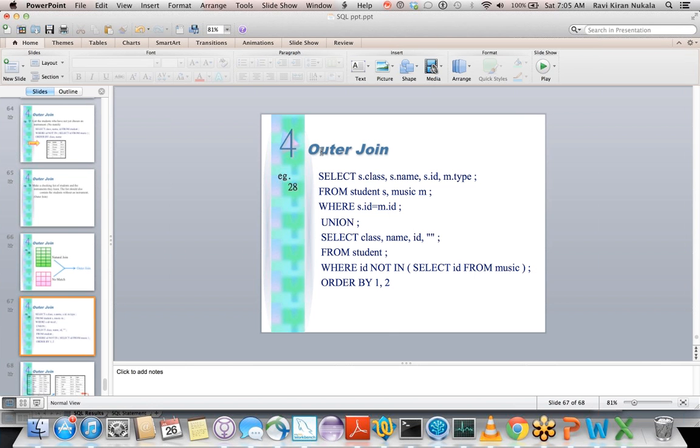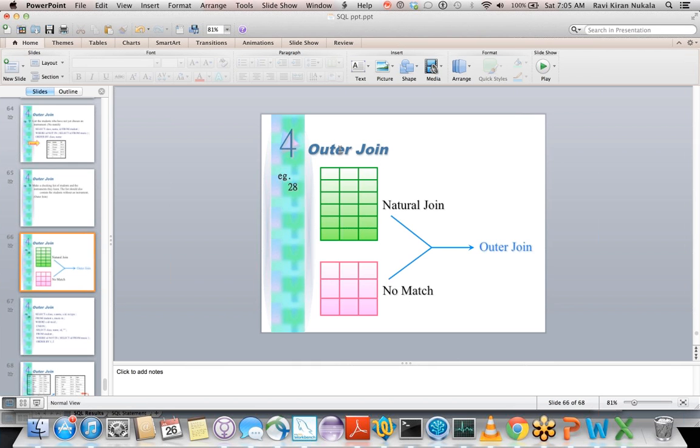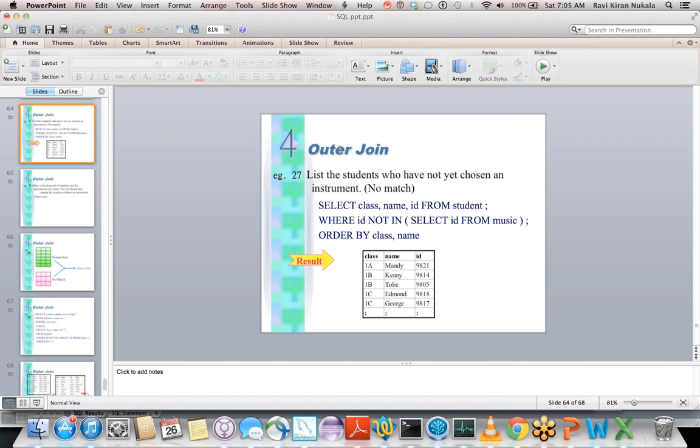There is some other concept: within outer join itself there is a concept called left outer join and right outer join. If you understood the difference between outer join and inner join, I'll go into detail on left outer join and right outer join. But the question to you guys right now is, did you follow the difference between inner join and outer join?